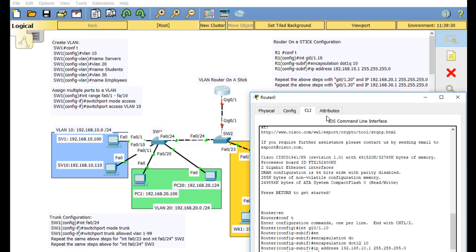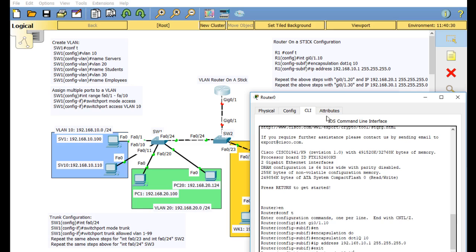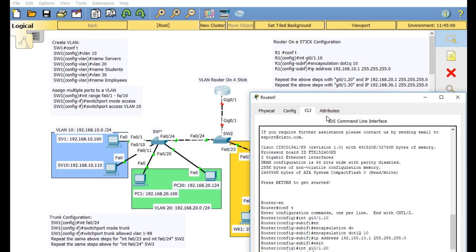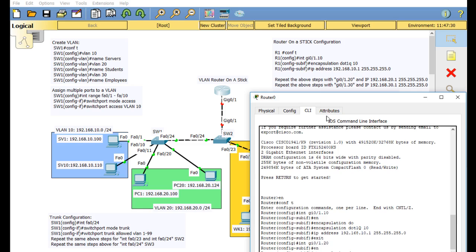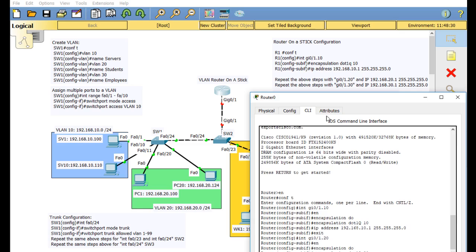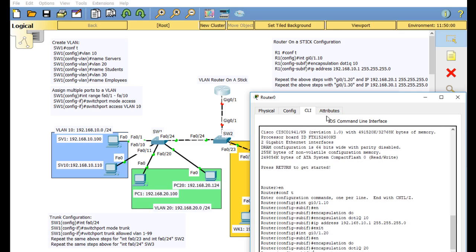Now I need to do the same thing for VLAN 20. So I'm going to call interface gig 0/1.20, and then encapsulation dot1Q 20. Now IP address 192.168.20.1, 255.255.255.0.